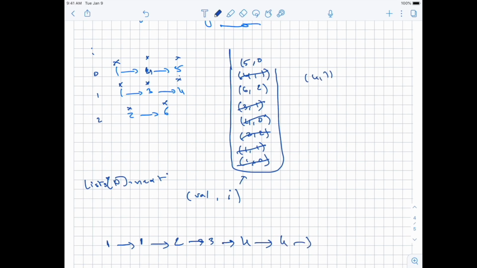We can do the rest. And once a list is empty, if a list dot next is null, we shouldn't add it. We just skip it, right? That way we will just add the remaining elements of the rest of the list. Okay, and so that's the idea of this solution. Yeah, and it should be pretty fast. So let's implement it and make sure it passes our test cases.